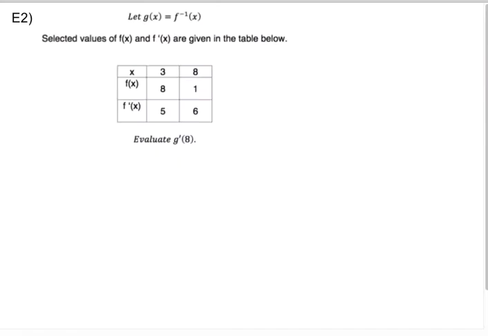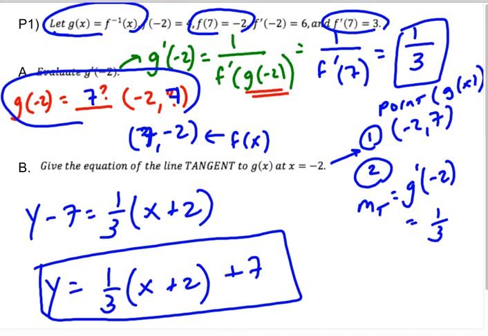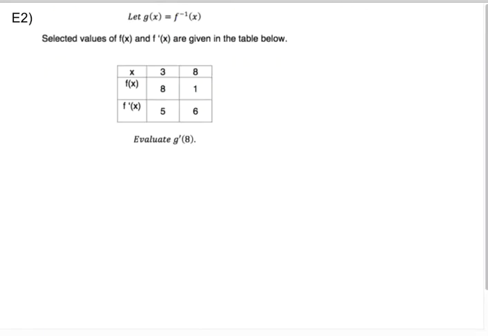All right, moving forward. E2. So again, we're in the situation where g is the inverse function of f, and I've given you select values of f and f prime. This is basically the same question I gave you before, but instead of writing it as a sentence where I just listed values, now I'm presenting it to you as a table. This is a pretty common AP strategy, to give you information that you're used to and that you've seen before, but to give it to you in a different way than you've seen before to try and throw you off your game. So same exact set of information.